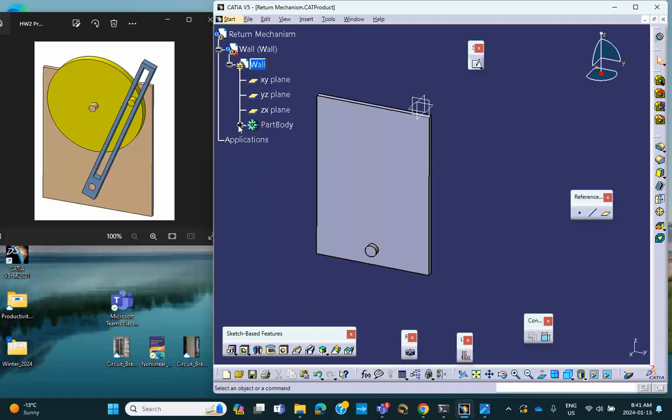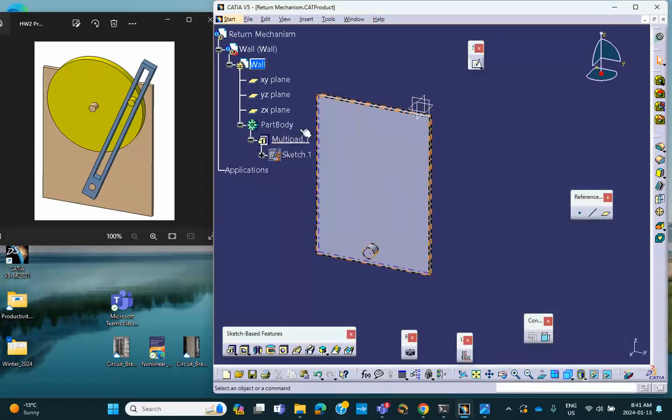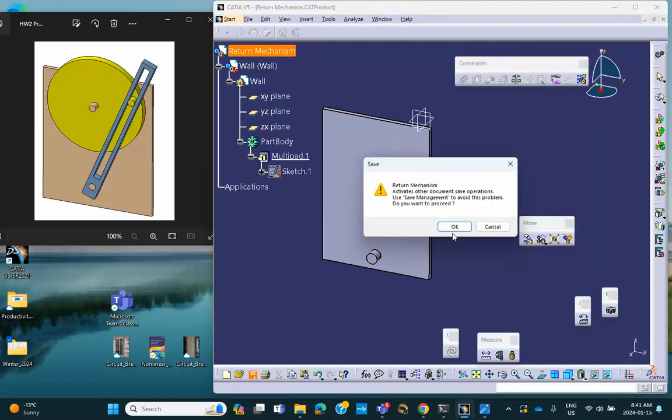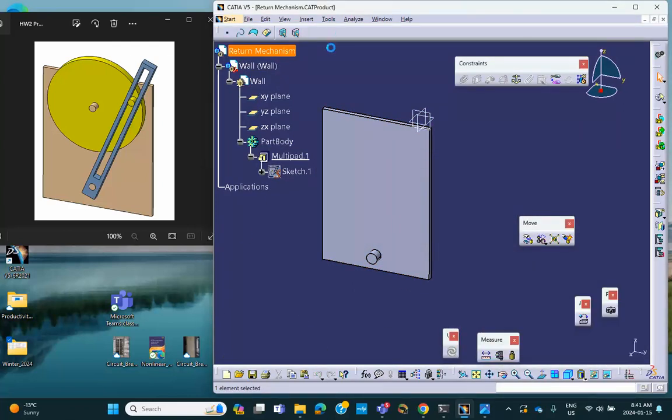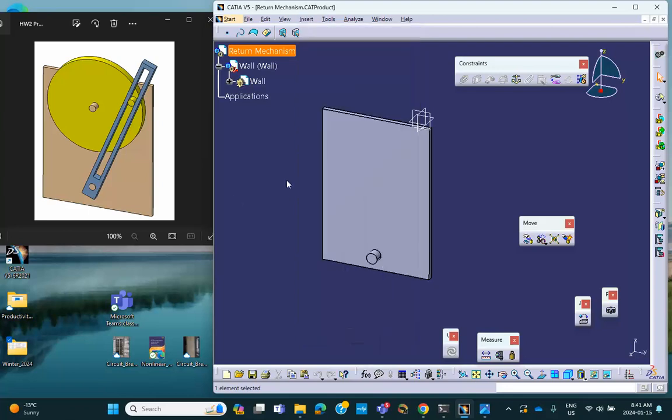If you want to make changes, maybe make this thing a little bit longer. Let me do that. I'll make this thing instead of 0.4, 0.6. Okay, good. All the way to the top, click on the floppy. It's going to save that. And then I'm going to insert my other one. I'll do the disk next. Insert a new part. Oh, you know what? I also needed a hole up there and a pin up there. So let me go back there.